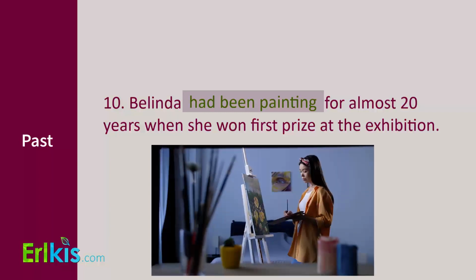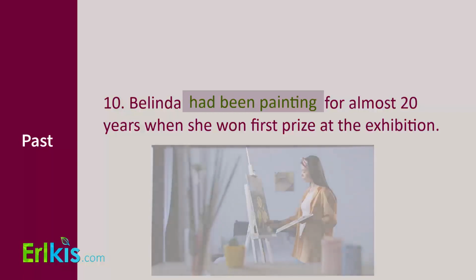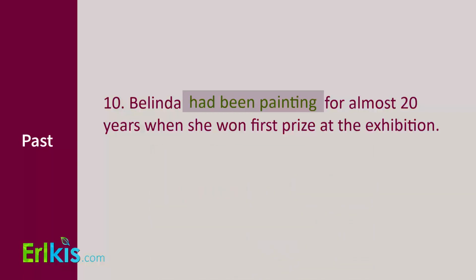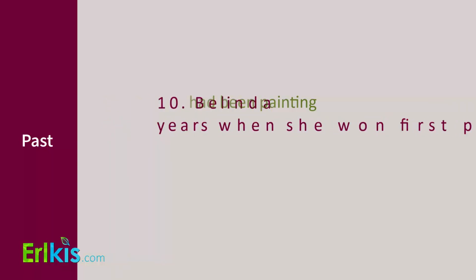If we said painted, well, that's no good because that tells you that, well, she wasn't painting when she won. So that's incorrect information. And we wouldn't say had painted because that suggests that, well, she may have stopped painting as well. So we really want to emphasise the duration, the time and the process.